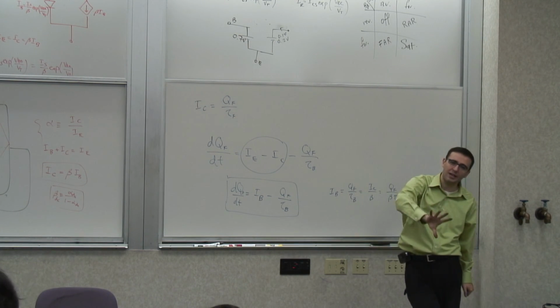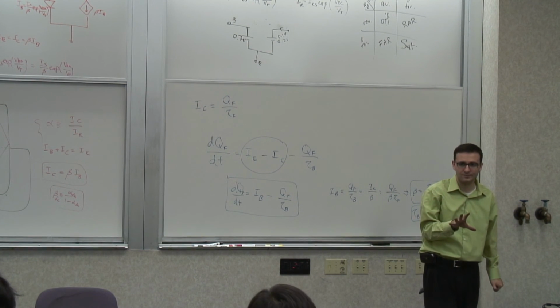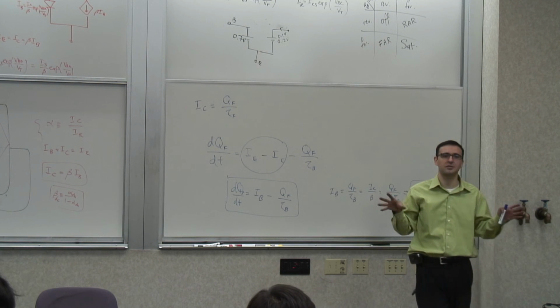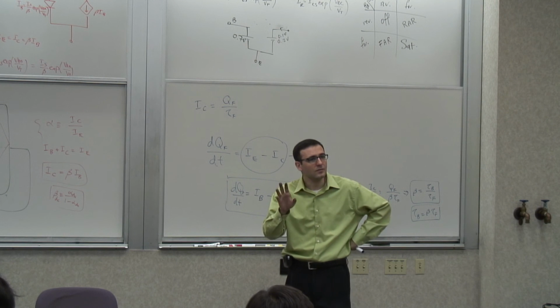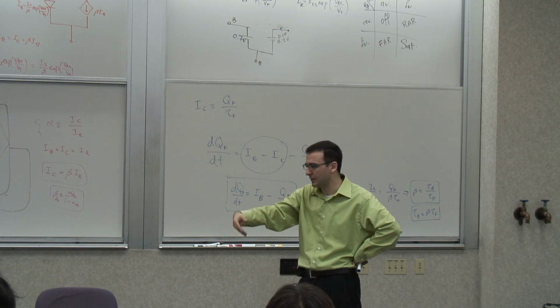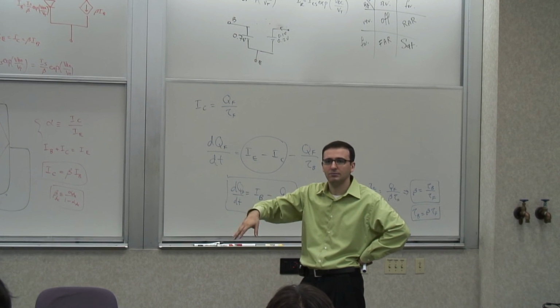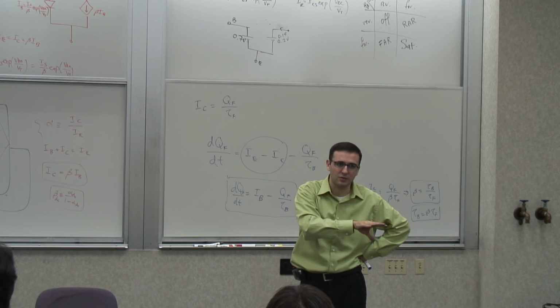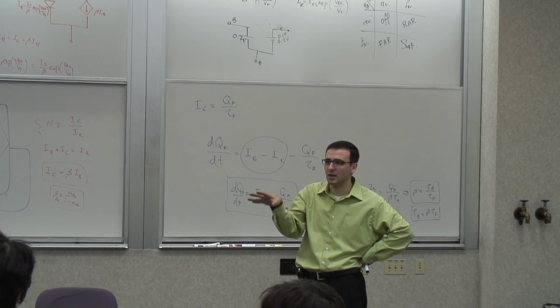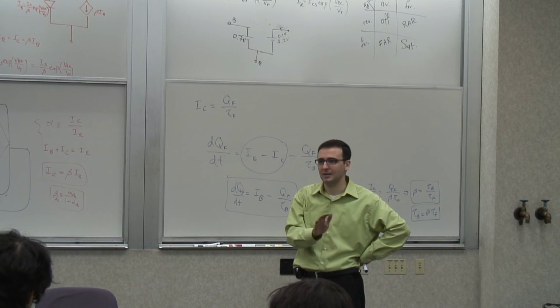We'll use that to calculate the cutoff frequency of the transistor. We'll see what the maximum frequency is that the transistor can operate at, kind of. And then we'll take it from there and continue our discussion. We'll start our discussion on the MOSFET. Next time I'll give you a handout on the MOSFET. So we'll talk about the MOSFET.